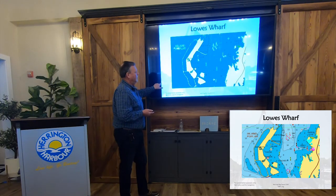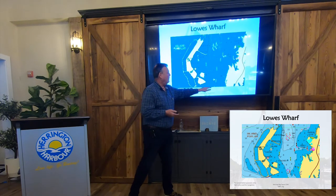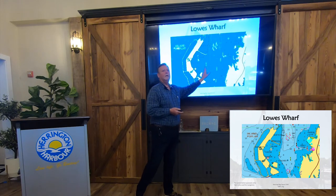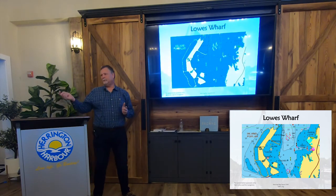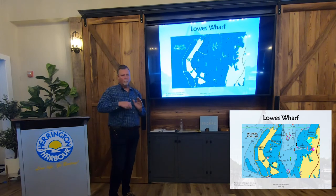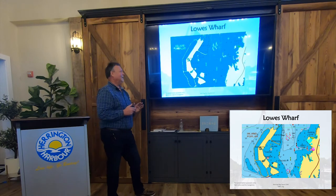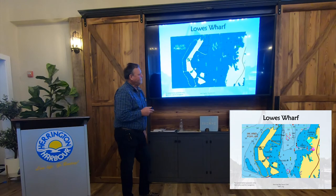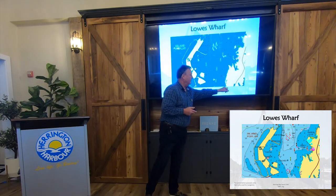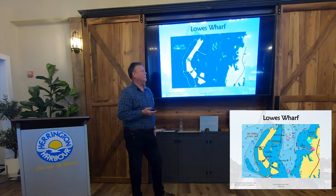Now, this might say a couple things. Herrington Harbor is over here, and Poplar Island, they built up over time. This is called Poplar Narrows, and it's well marked. Decent depth, but you do have to watch it, as Deb was saying, because in some cases, right outside the channel marker is ground. So there's not as much latitude there. And then down here I'm going to talk about Naps Narrows, Tilghman, which is even less of a cruise and still has certain navigational aspects.